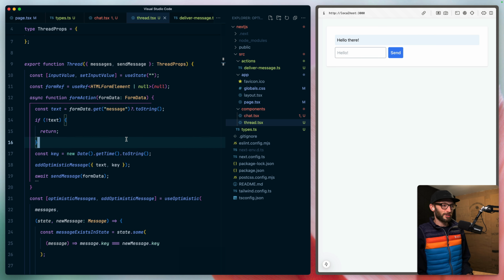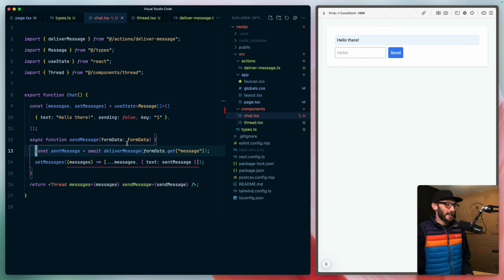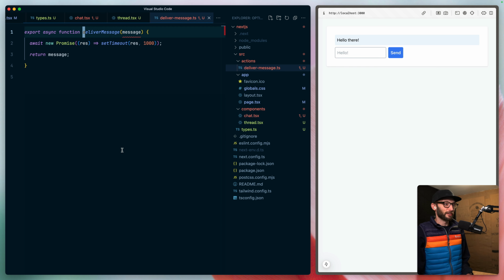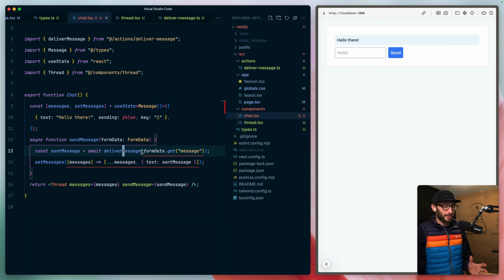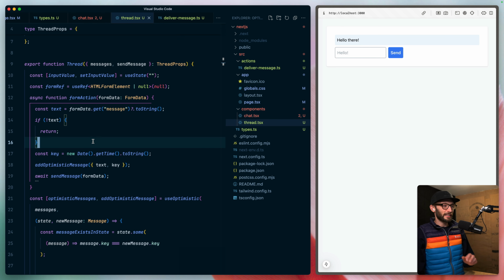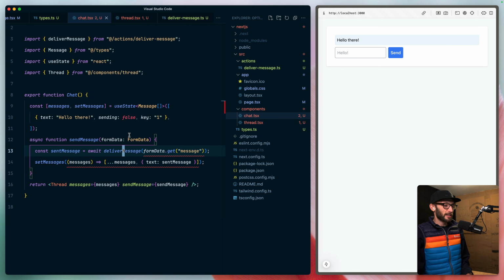Let's fix TypeScript errors before we go any further and try that again. Our send message function is still taking in form data, and it is passing form data along to this deliver message action, which is kind of neat in that it's always taking the source. Actually, that currently needs to be form data. Perfect, thank you. That's great that that's also taking the source, but if we're generating the message once optimistically inside of this thread component, then we might as well just keep passing around that message. So what I'm going to change this to is I'm going to send along the message, which is just our text and key. So let's go back to our send message function.